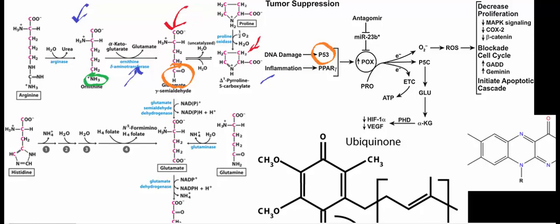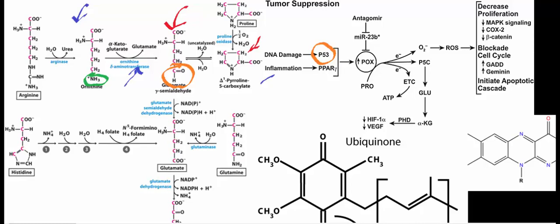And another thing that's interesting about this enzyme is that it's activated especially during the apoptotic process. And to understand that, let's talk about P53. P53 is a protein that's upregulated during times of DNA damage. And if there's a significant quantity of DNA damage, P53 gets overstimulated and it starts activating other proteins and enzymes. One of the enzymes that it activates is proline oxidase.